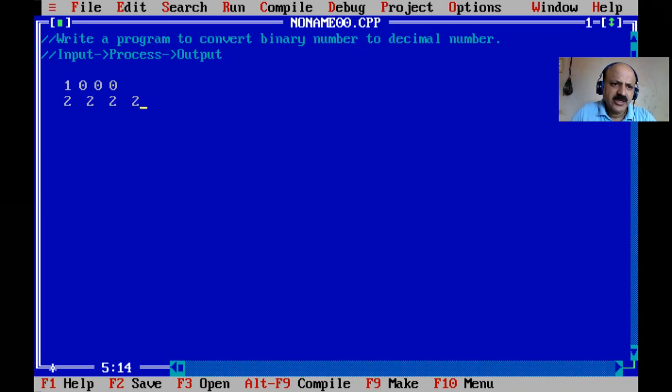First we separate each digit, and then apply the multiplication operation.